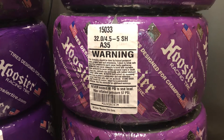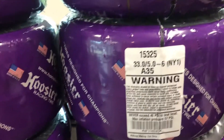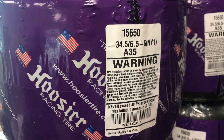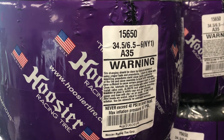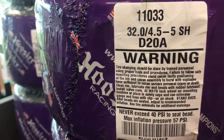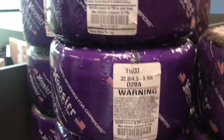The good news is on the right side of the car you get to run the same tire every single time — it's going to be an A35. This is the tire you always run on your right front, and on the right rear you are always going to be running this tire. So the easy side of the car is the right side because there's only one choice. But on the left side you can run any compound you want and any size — a 32 inch tire or a 31 inch tire — it all depends on what size you want.